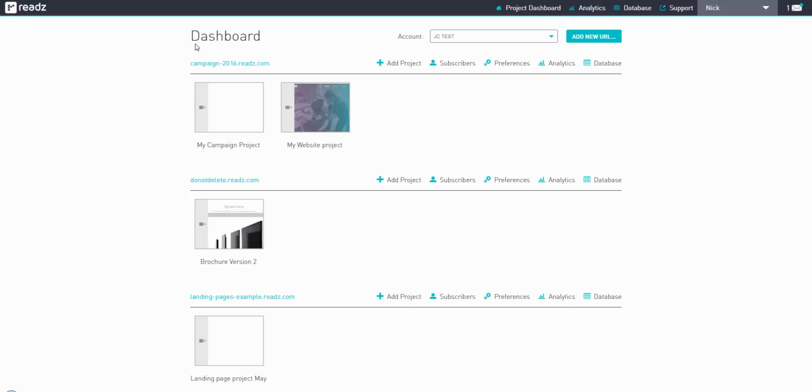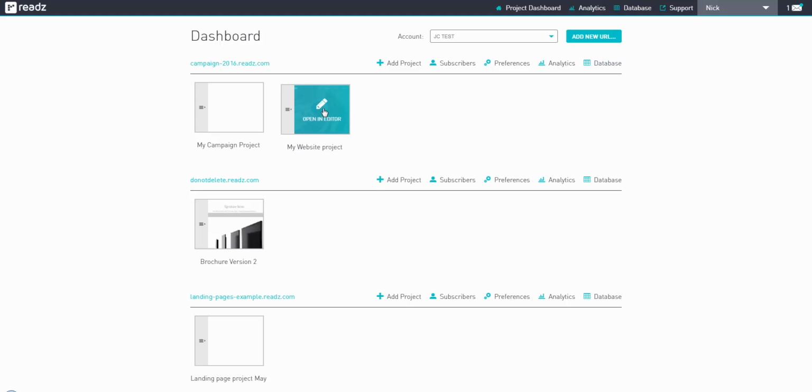We have organized the dashboard so that you can see all the projects per domain or URL. This is convenient if you have multiple projects under the same website domain, including projects like landing pages, guides, magazines, or campaigns. The dashboard is also the place where you can add new projects to your domain, view analytics, look at data or leads gathered through the forms on your sites, or set preferences such as a connection to your Google Analytics or AdRoll retargeting. You can find out more about these features by going to our how-to guide. You can access it by clicking the link in the top here.